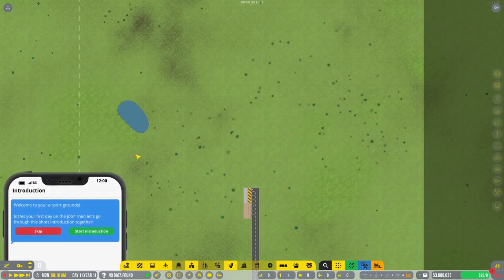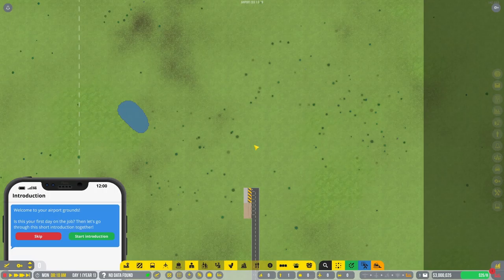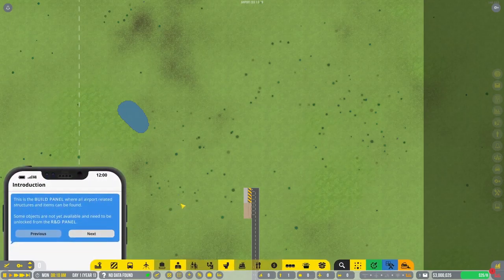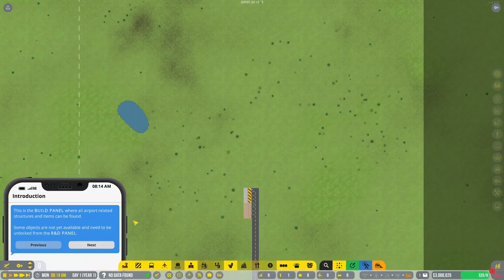Okay. Oh, here we go. Introduction. Welcome to your airport grounds. Is this your first day on the job? Then let's go through this short introduction together. Sure. This is the build panel where all airport-related structures and items can be found. We got to do the R&D to unlock stuff.